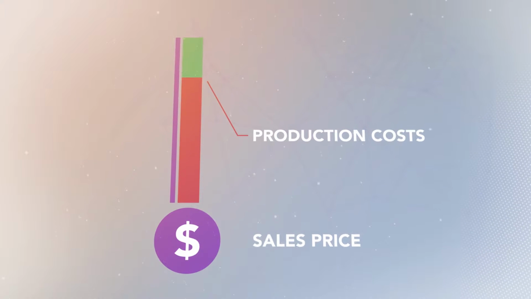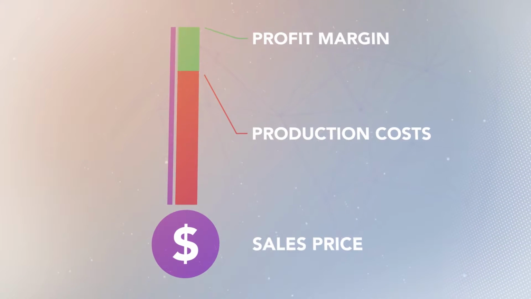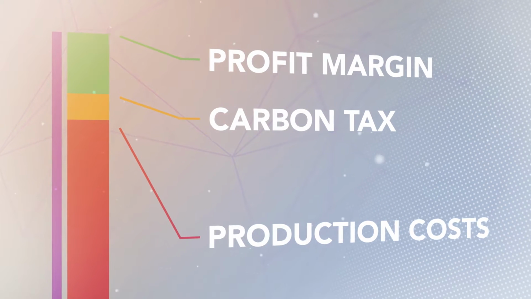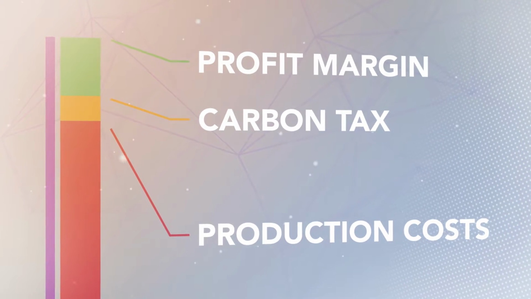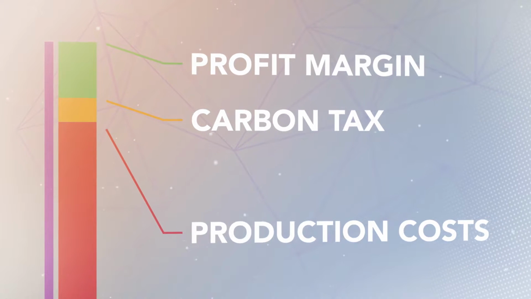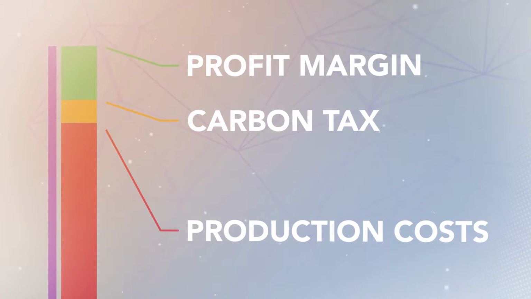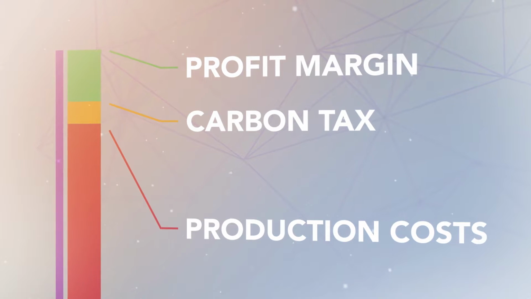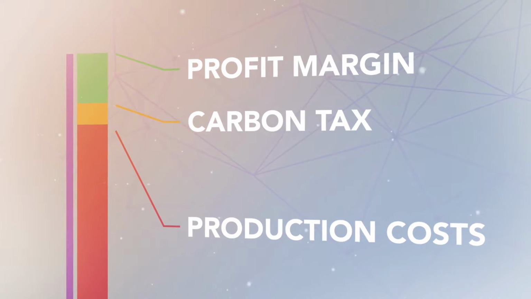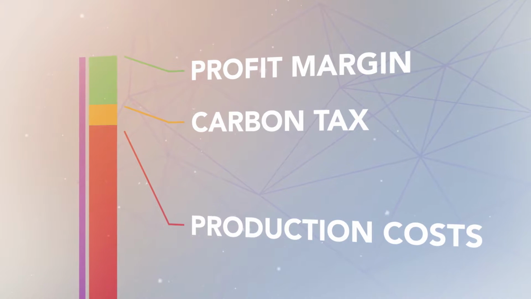Both of these methods try to correct an existing market failure by incorporating the additional damages that greenhouse gas emissions cause to society. Typically, the sales price of a commodity must be greater than the sum of all of the production costs borne by the seller. A carbon tax is a pollution tax levied on emitters of greenhouse gases based on the carbon content of their commodity. It essentially places a price on carbon pollution, forcing all of us to face the social cost of emissions.